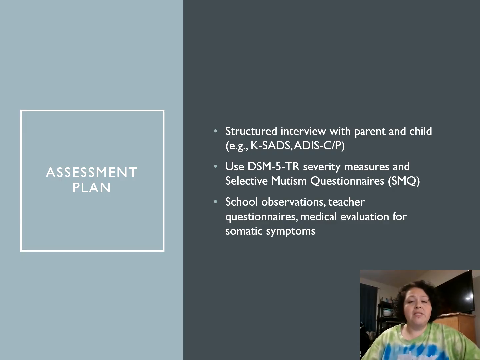A comprehensive assessment should include structured diagnostic interviews such as the ADIS-CP, teacher reports, and observation at school. DSM-5-TR anxiety severity measures and the selective mutism questionnaire can help assess intensity and situational triggers. Additionally, a medical exam should rule out organic causes for Sue's somatic symptoms. Collecting data from both home and school ensures a full picture of her functioning across settings.